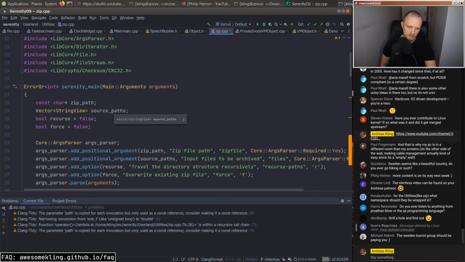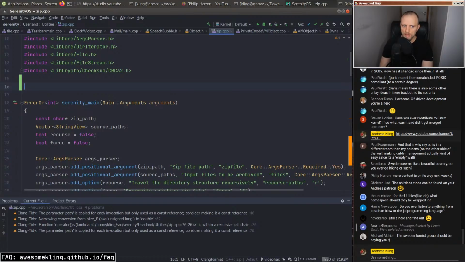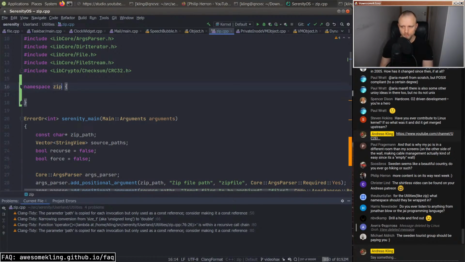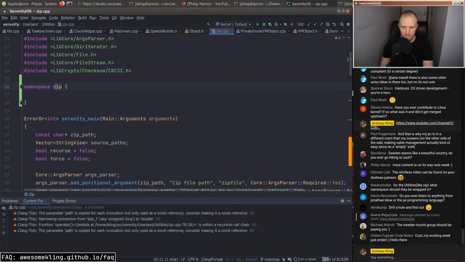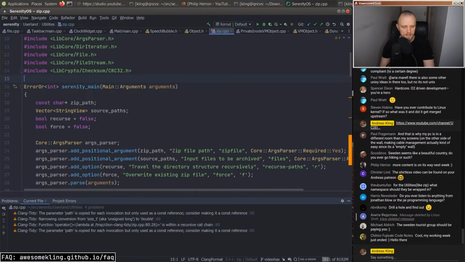If you had classes or a bunch of functions or something, it might make sense to move them, but since there isn't anything, I would say if this thing had a whole bunch of classes, I would make a namespace and call it zip, like that. Not like that, but like that, because this is the name of the program. Yeah, that's what I would do, but we don't have any classes here.